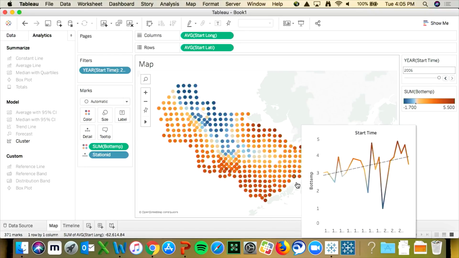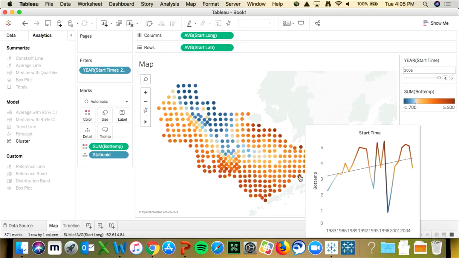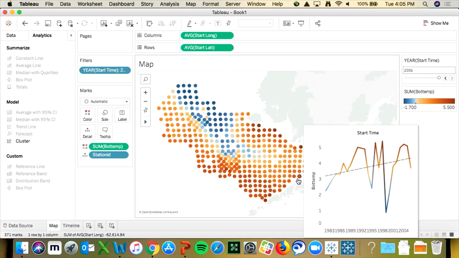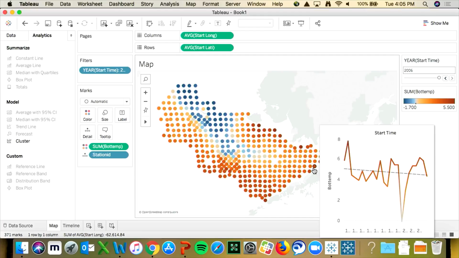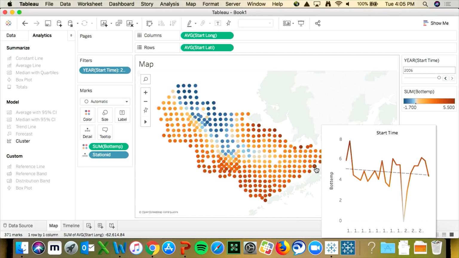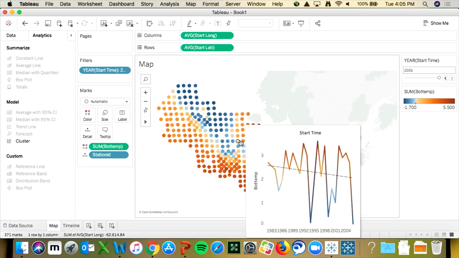I found it interesting that as we were talking with the NOAA team, it looks like they're all going up here, right? See all the trend lines are kind of going up? Then there's this one little station right here. Where is it? There it is. It's like, hey, what's going on? That one's going down. Right there on the coast, it seems like it's going the other way around. So that was an interesting point there.